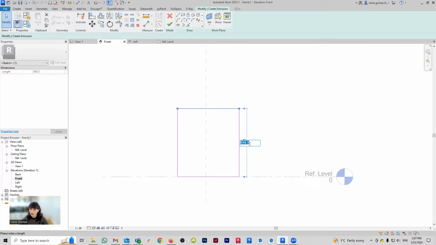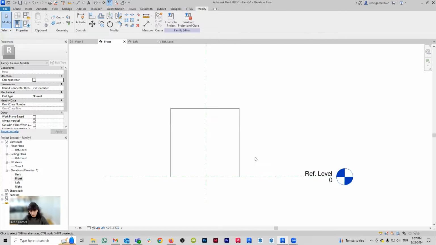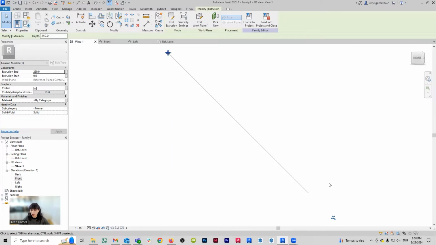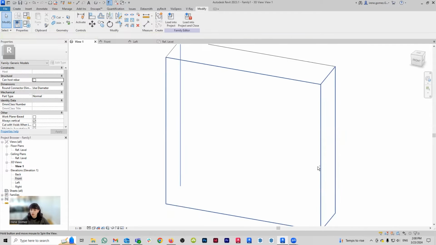So let's say, yeah, I'm actually going to want this rectangle to be a little bit bigger to begin with. You will see why in a second. So I'm just going to stretch it out. That should be good enough for my shirt. So what we're going to do next is select this extrusion. We're going to go to the 3D view, right click, and you can go zoom to fit. So you can quickly, let me click outside, zoom to fit. There you go. And that's going to get me really close.